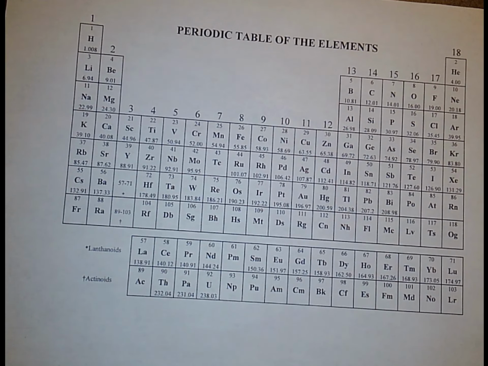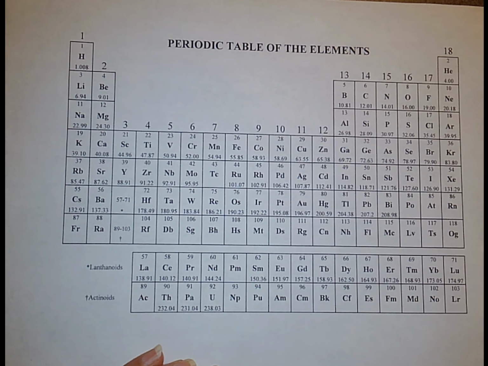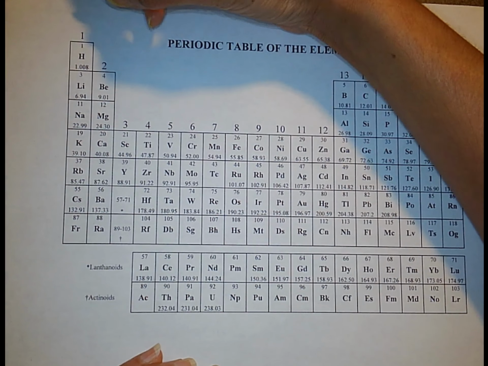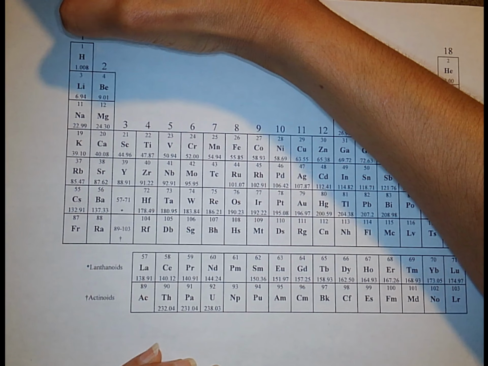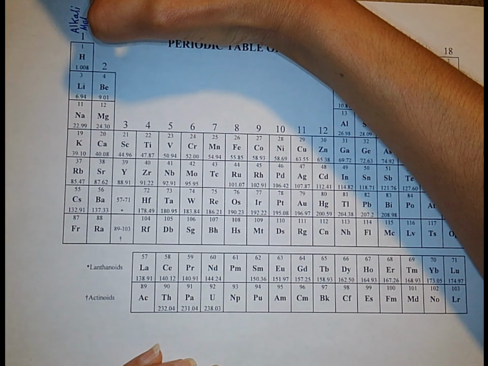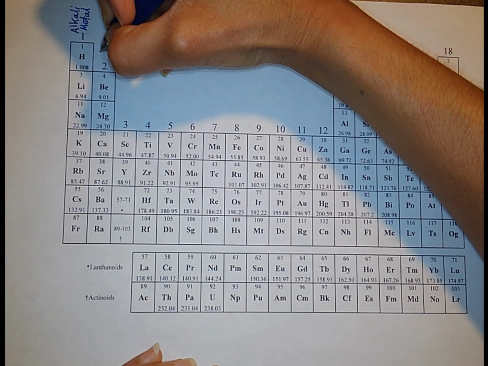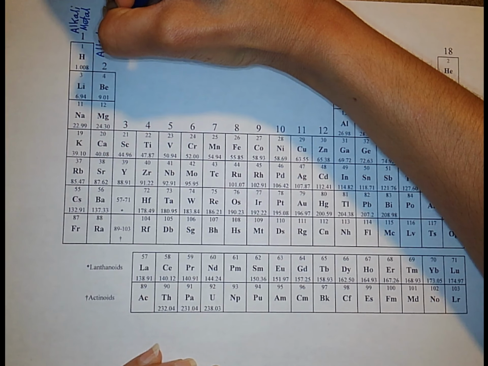and this is where you're going to use different color pens. So we're going to go back. If you need to know how to spell it, make sure you have your notes handy so you can spell everything correctly. So group 1, like I said, is the alkali metal. Group 2, like I said, is the alkaline earth metal.